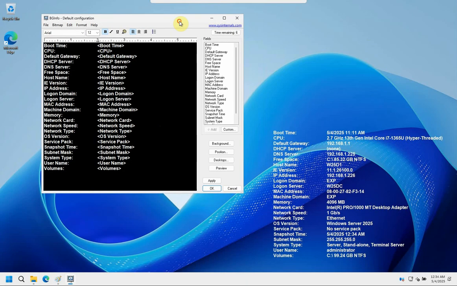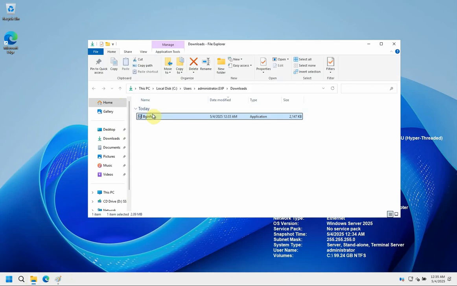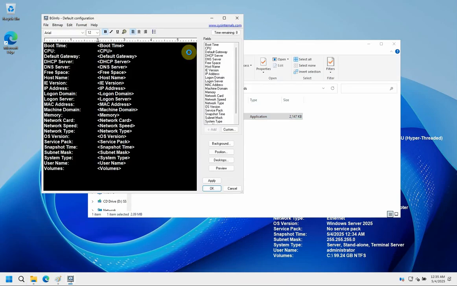So to customize, you can just remove the ones you want. It keeps closing. That's interesting. Okay, so let's continue. It's probably because I closed the background window.